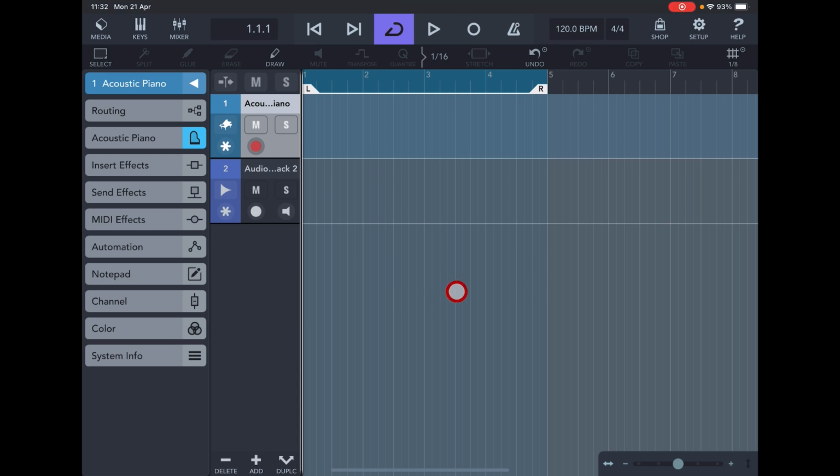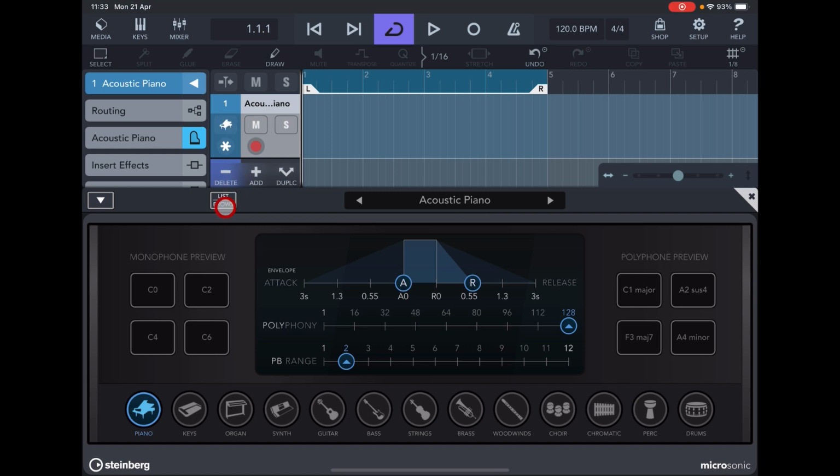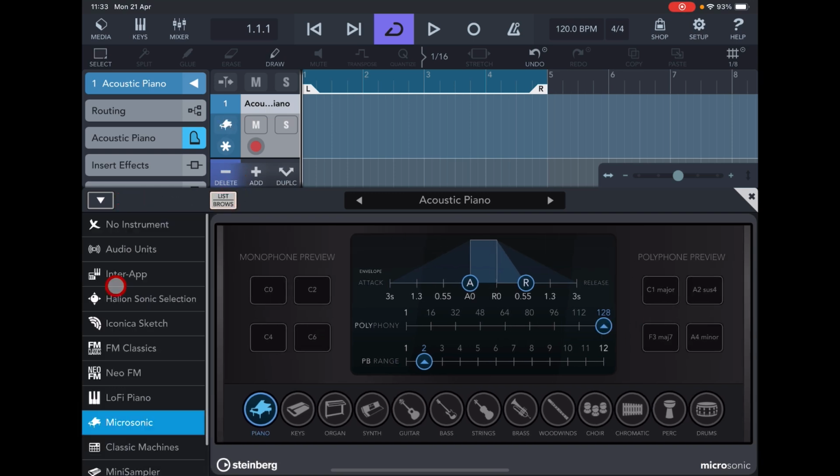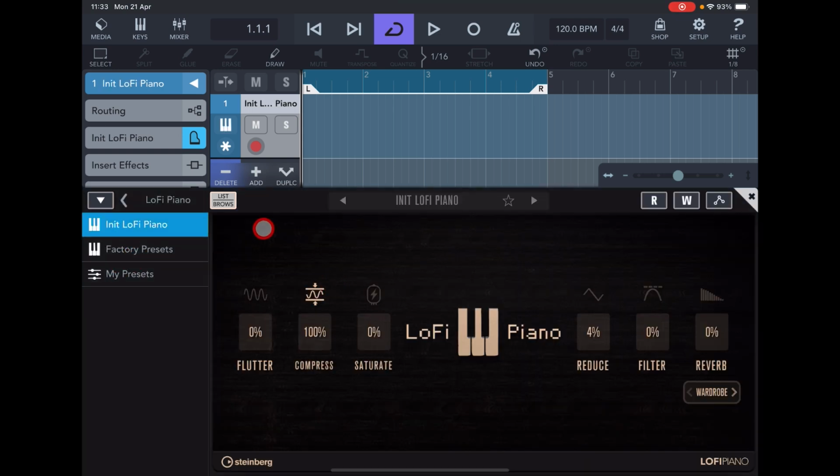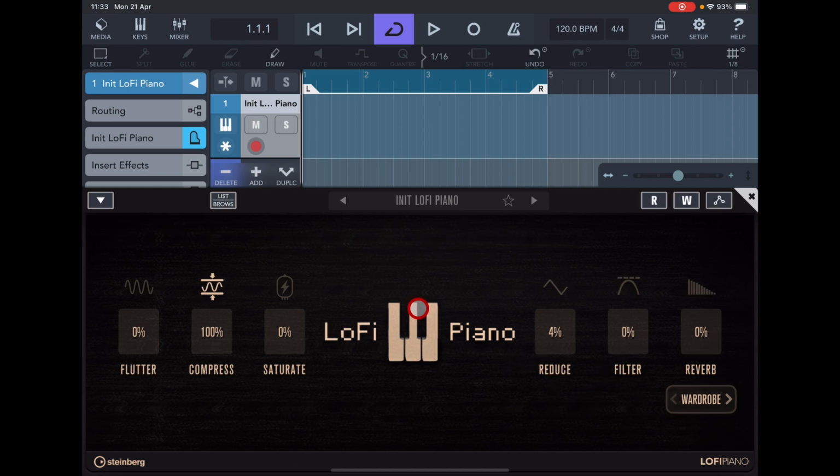So I've got a completely blank Cubasis project here, you see, with just the default acoustic piano sound. I have no real clue what I'm doing here, okay? So like most of my stuff, this kind of starts off as improvised. I think I'm going to start with a lo-fi piano. We'll go with a Nick preset, and I'll have a play with the reverb and stuff.